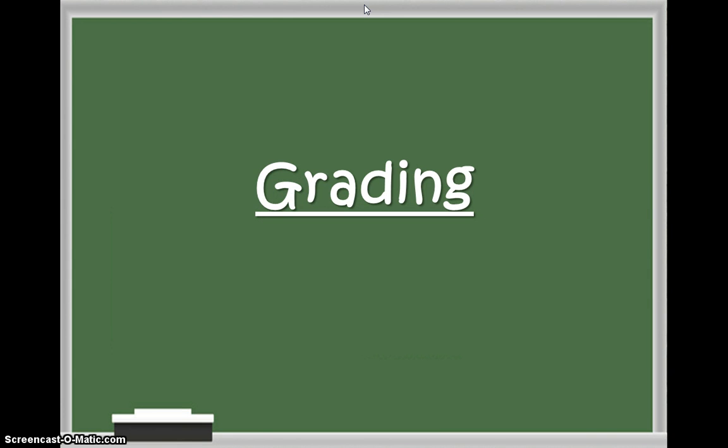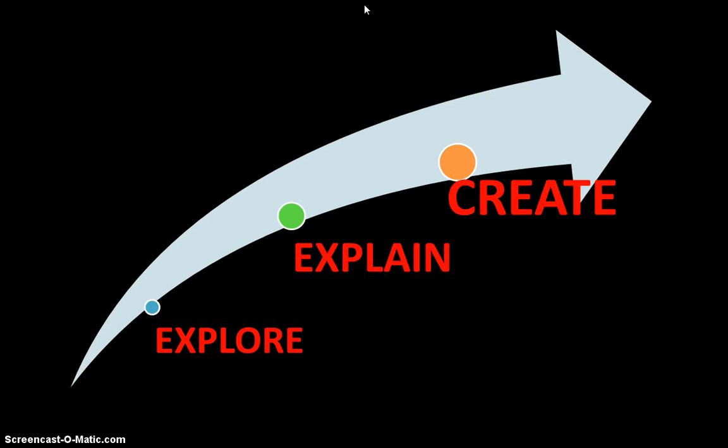So then when we talk about doing something creative and something meaningful, we have to talk about grading. And one of the most important things is that you have to have some sort of a rubric to assess the student's level of learning and understanding. Paper and pencil assessments may not be the best. We're creating things, so we've got to create something that's more dynamic.